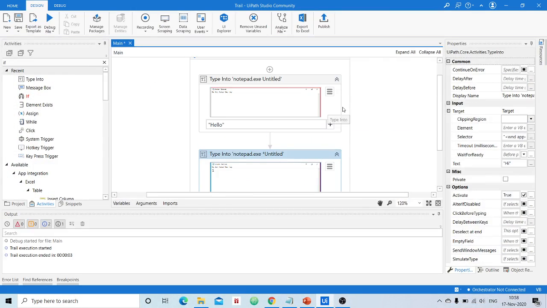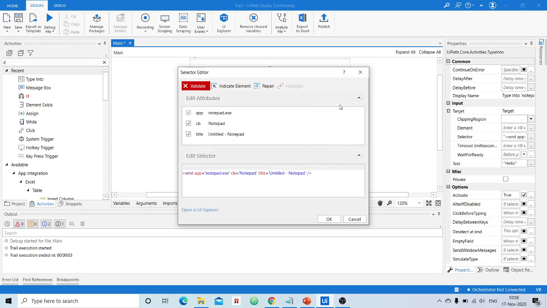Now if you look at the selector, to view the selector, just click on these three horizontal lines and choose edit selector. Here these are the attributes: app is an attribute, class is an attribute, and title is an attribute.